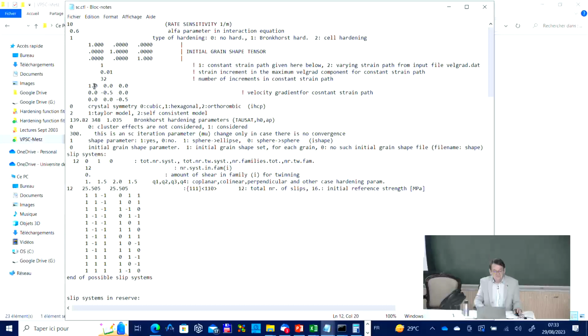And it's important to check that the diagonal sum is equal to 0. So 1 minus 0.5 minus 0.5, it has to be 0, because this code is only working in plasticity, not for elasticity.